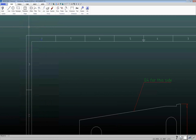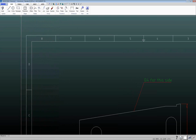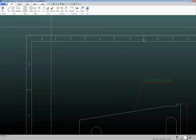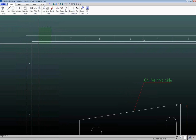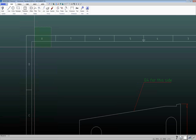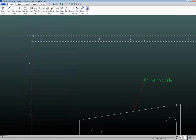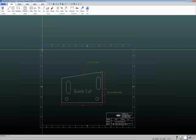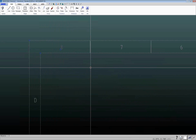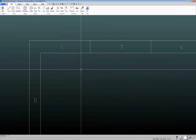So if you drag a box from left to right, it's always going to select things that are entirely within that box. However, if I click and I drag a box from right to left, it's going to select everything that's inside and crossing that box. So if I left click down here, now it's going to select that number 8, and it also selected these entire entities because they're all joined together as one entity. So that's the way that selecting works. Left to right, it's got to be entirely within the box, and right to left, it has to be inside or crossing the box.